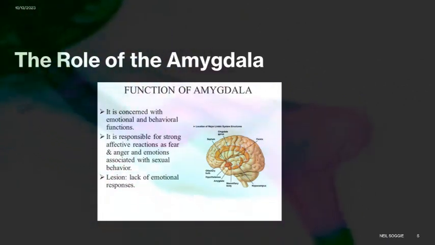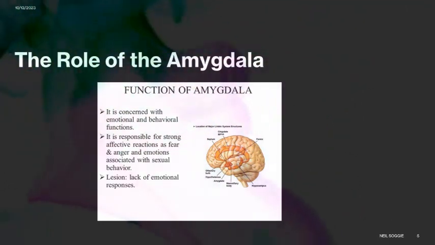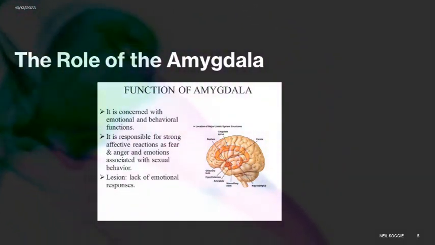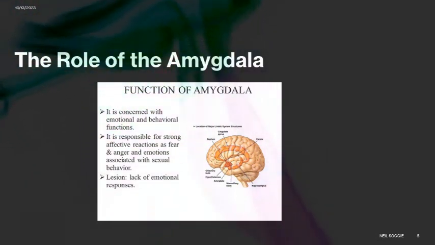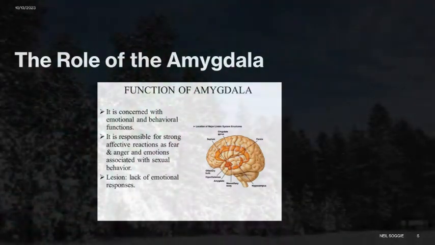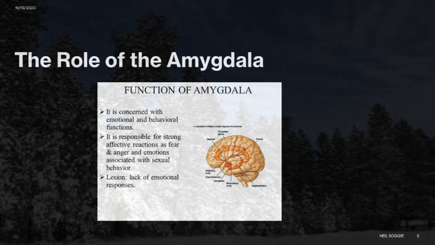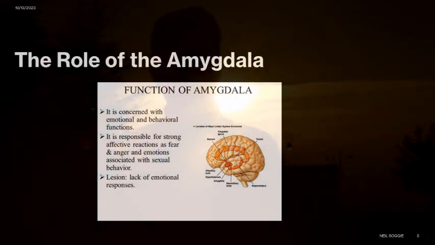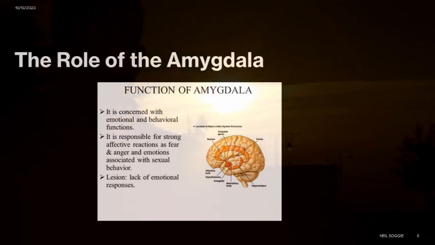It helps encode and consolidate memories associated with emotionally charged events, making them more salient and easier to recall. So, if you ever talk to someone that is depressed, you can kind of think of depression in terms of the amygdala being too sensitive. And so when you talk to someone that's depressed, particularly when you talk about memories, you'll get lots of negative memories, because they've been encoded by the amygdala to be the most salient, the most important memories, and the ones that are easiest to recall. And oftentimes a person can get caught in what we call ruminations, which are basically regurgitating of these old negative memories, and that keeps and self-perpetuates depression.